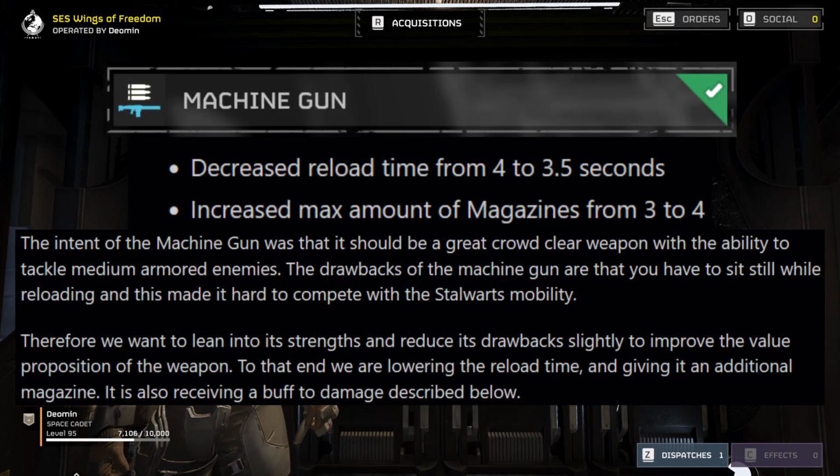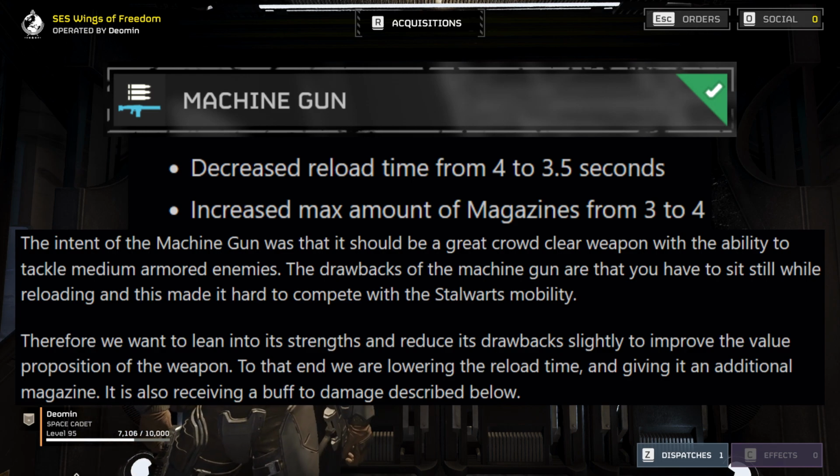For the machine gun, they decreased the reload time from 4 to 3.5 seconds and increased the max amount of magazines from 3 to 4.